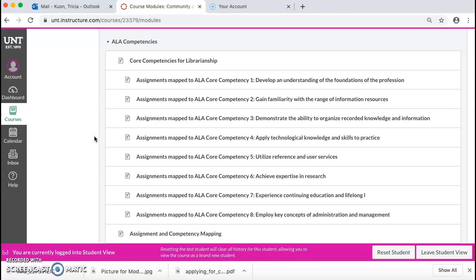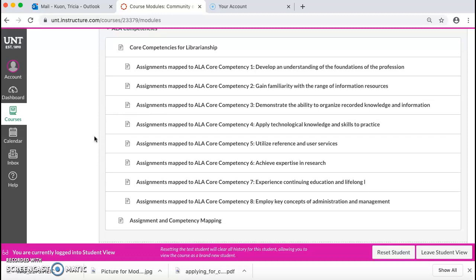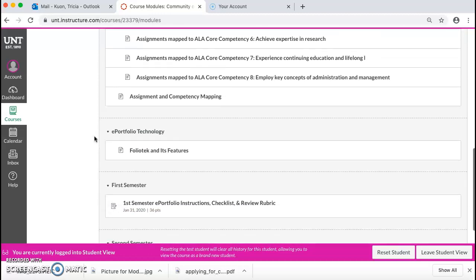We are accredited through the American Library Association as a department, and so these 8 core competencies are things that we focus on in your core classes and in other classes. You can read information about all of these core competencies at each of these links.